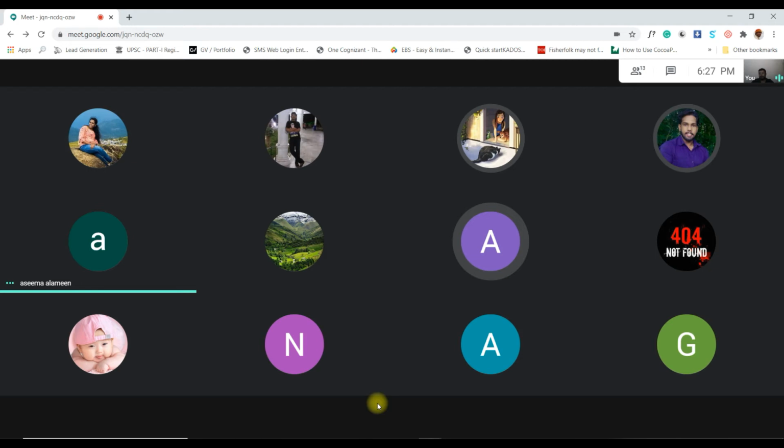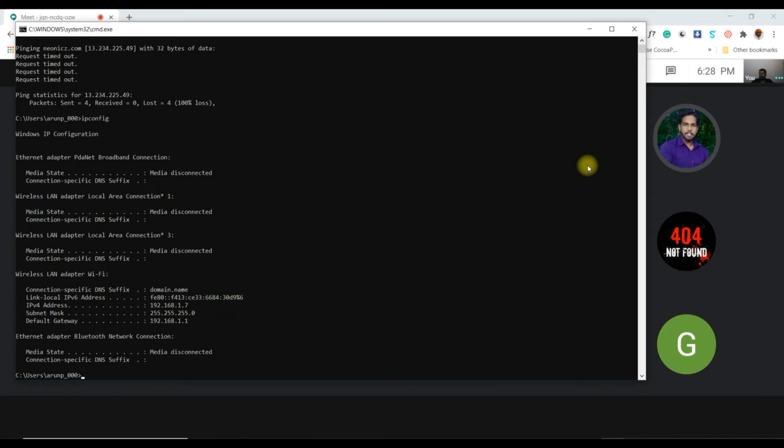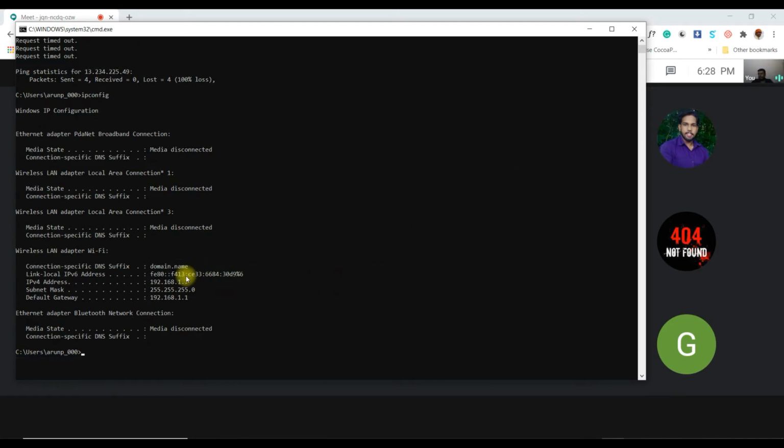So here is the point. What is your machine IP address? It is 127.0.0.1. That is your local IP address. How can you figure out your IP address? You can just go to your command prompt and type ipconfig. You see some IP addresses, right? 127.0.0.1 will not be showing. This default gateway is my modem IP address, and this is the subnet mask, and then this is the IPv4 address.